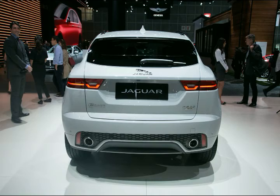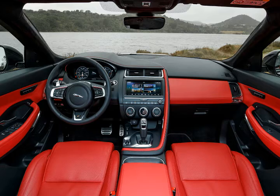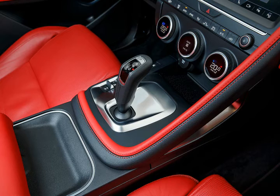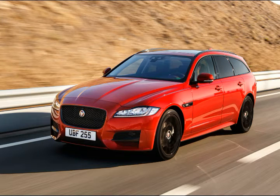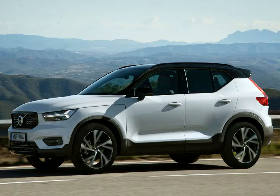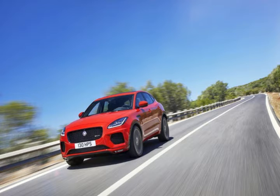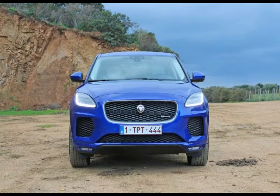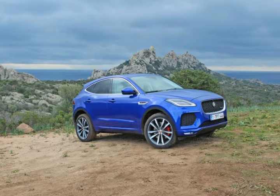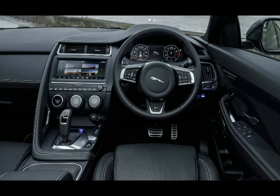4-cylinder power with a choice of drive lanes. The 2018 Jaguar E-PACE is offered with just one turbocharged 2.0-liter 4-cylinder engine, but it has been tuned to deliver 2 levels of horsepower. Most trims, Standard, S and SE, are fitted with a 247 horsepower variant, but with the R Dynamic option, the premium trims, S, SE and HSE, develop 296 horsepower. Jaguar says the 0 to 60 miles per hour sprint drops from 6.6 seconds to 5.9 seconds with a higher output. All models are fitted with a 9-speed automatic transmission mated to a standard intelligent all-wheel drive powertrain.